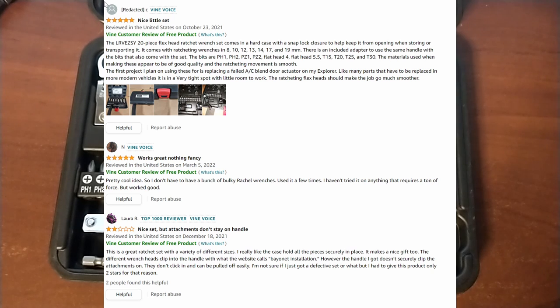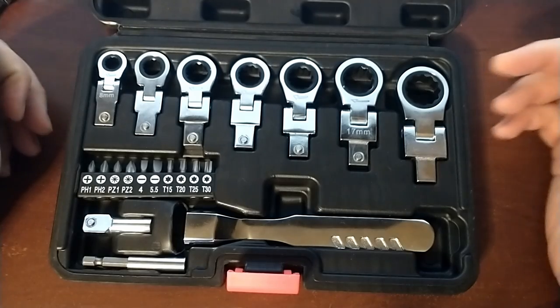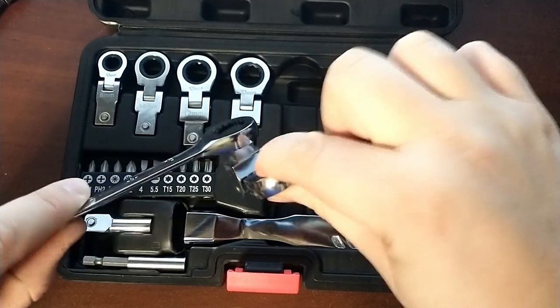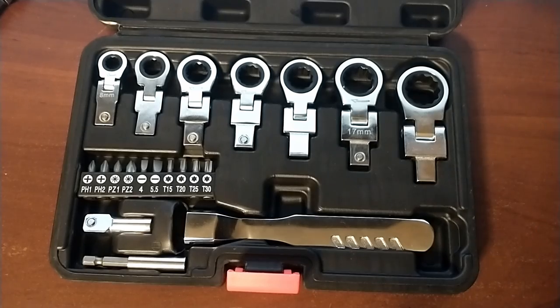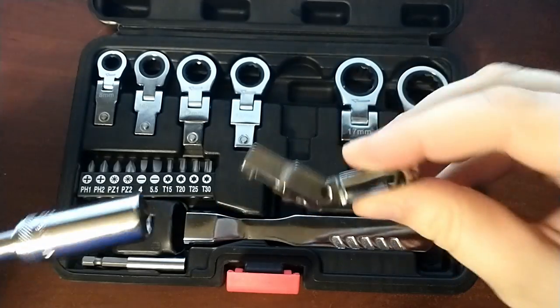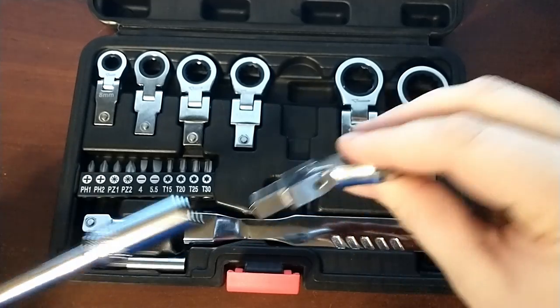When 90% of the reviews are done by either Vine people or very early into the product lifecycle, I'll probably take this to my mini-mill and bring these down to 3/8 size and see if I can get them to work. Probably get something smaller in there, and it gives you a pretty intriguing offset opportunity. I would be on the lookout for a similar ratcheting flex head, crowfoot-style tool like this. I'd say this one's a no-go. I'm not sure if I'll return it or try and modify them a little bit. Even something like putting a socket on this gives you some additional capabilities if you do have to deal with very tight clearances — might be worth considering.